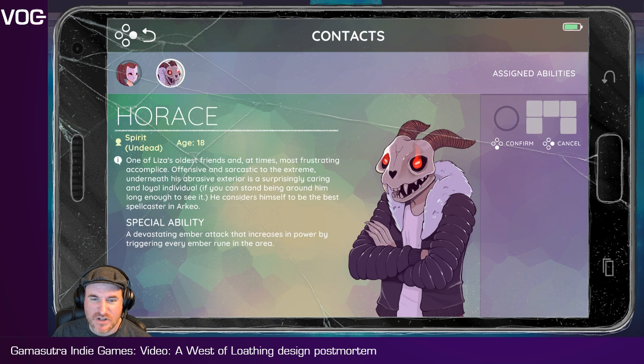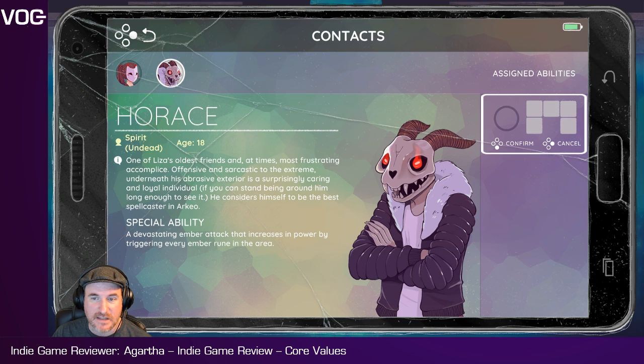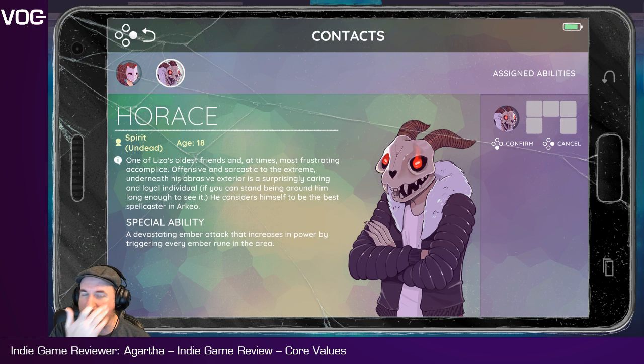A devastating ember attack that increases power by triggering every ember rune in the area. Oh, that sounds kind of dangerous. I like that. Interesting. I wonder why it's in that pattern. Does that mean I have to destroy stuff in that pattern, maybe? I guess we'll find out.